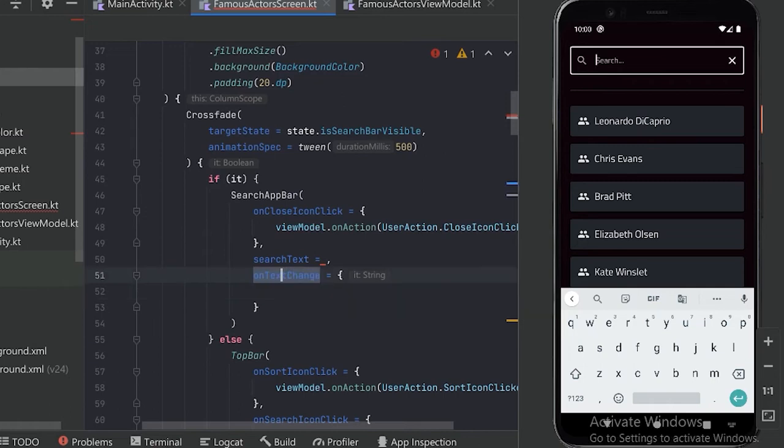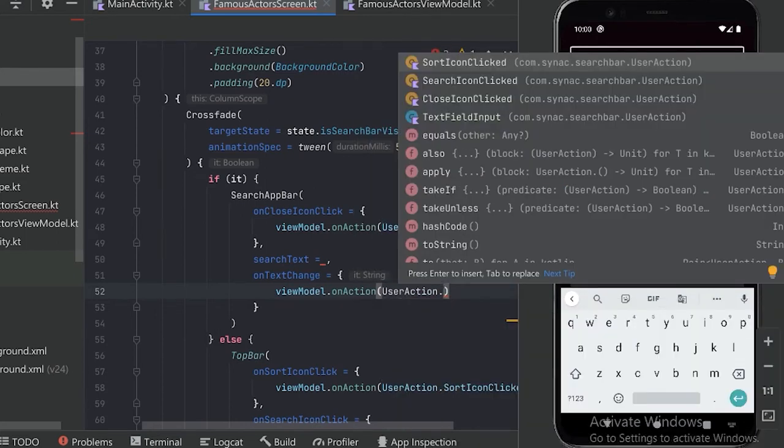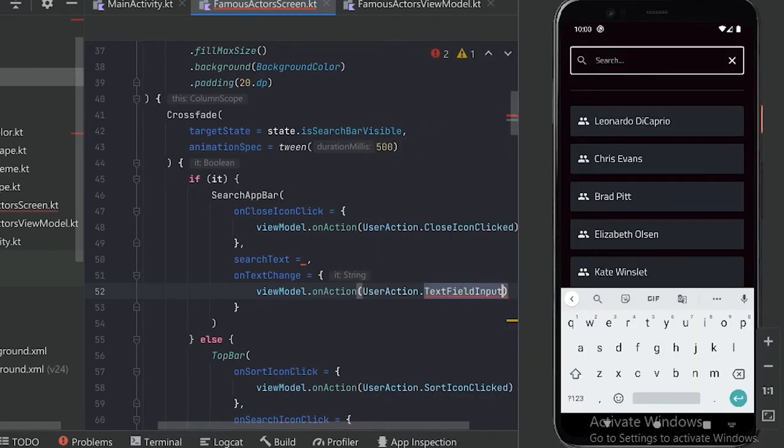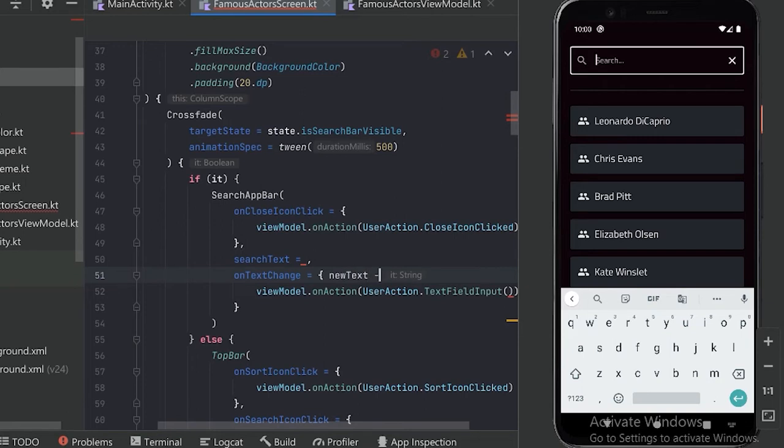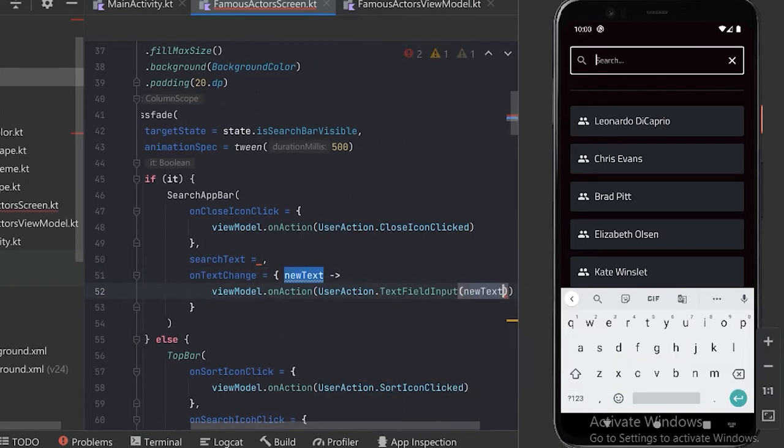So here in this on text change, we will connect this with our user action. So how? ViewModel dot on action, user action dot text field input, and here we will provide that new text, like this.